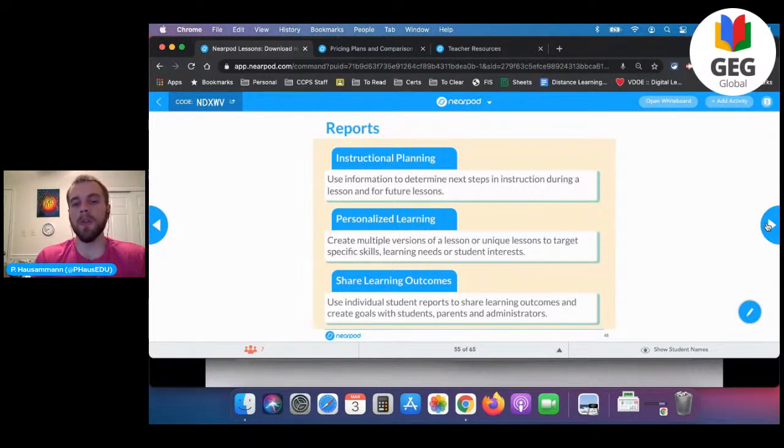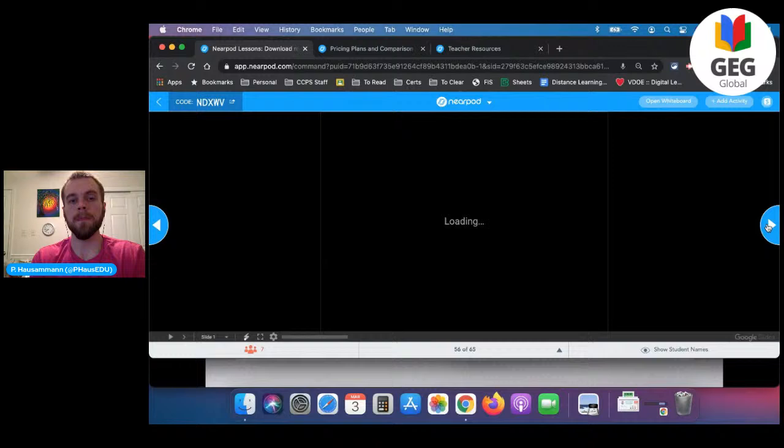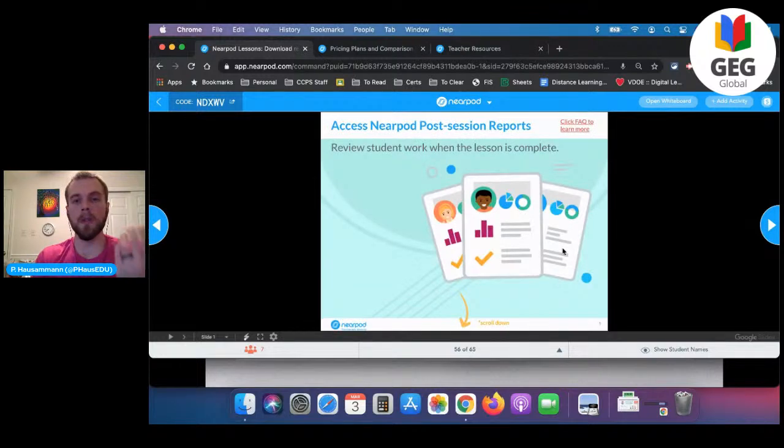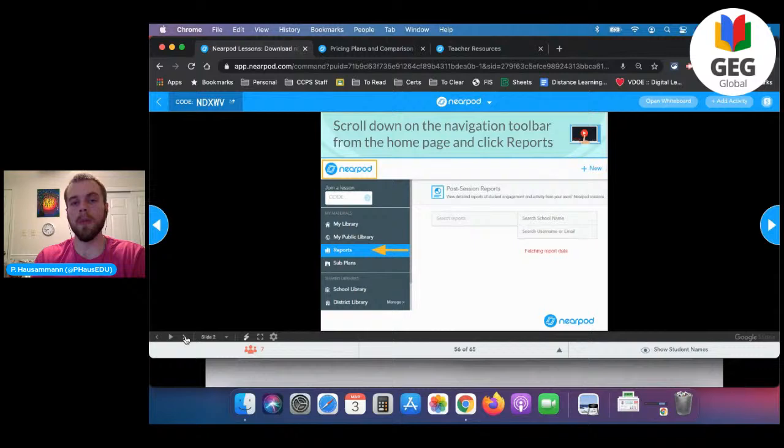And then also using those individual student reports to share learning outcomes and create goals, maybe with students in a collaborative kind of conference planning session, but also, of course, being able to share that with parents and admins as well. So again, down that left-hand side is where you're going to be able to get to reports.